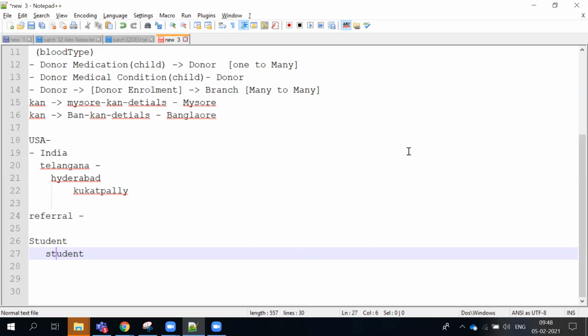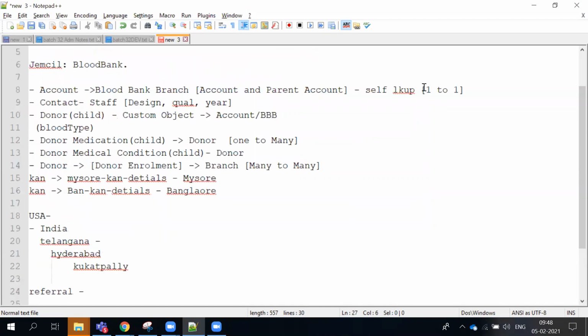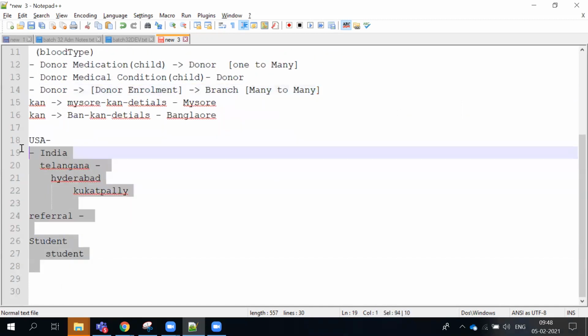So that's the reason you see the self lookup relationship. In account, if you see the parent account, it's just pointing to the same table. An account itself refers to another account. My relationship will not go from one table to another table. It will loop back to the same table. So that way, one-to-one we solved, one-to-many also we solved, many-to-many also we solved. Okay, so we're good here.